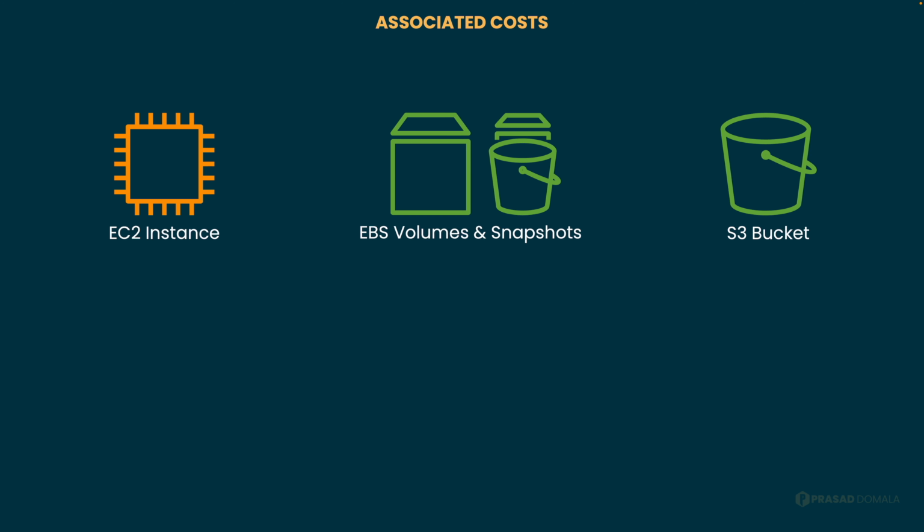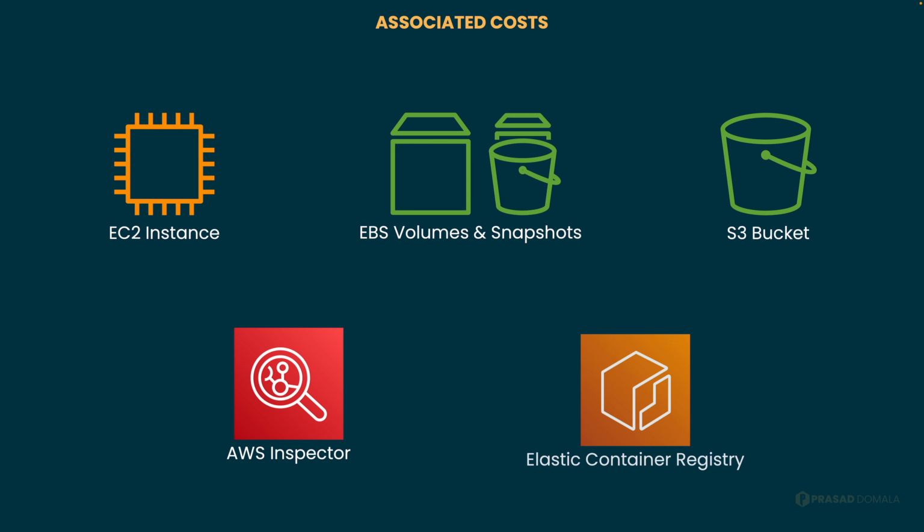The next service that we'll be charged for is S3, if we opt to store our logs in S3. I strongly recommend storing logs during our image building process as it will be really helpful for troubleshooting purposes. We don't need these logs for long anyway, so we can set lifecycle rules on the bucket to save some cost there. If we opt for validating the images using Amazon Inspector, there will be an additional charge for that. In the case of container images, we'll have ECR specific costs as well. So that's a brief overview of the costs involved with Image Builder.